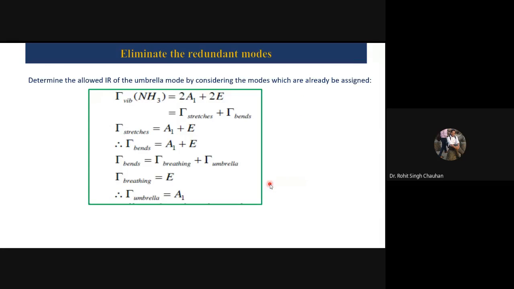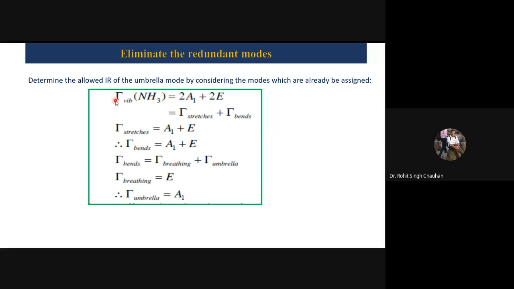Now, elimination of redundant mode. See, you got to know that through the angle the tau NNH should be A1 plus E. Even you get the information for E also. One E you got, so the second E is not difficult, as I told you in the bond length, you are going to get it. But still, the problem is which A1 is going to become. Since I told you that in motion, A1, symmetric, is not allowed, right?